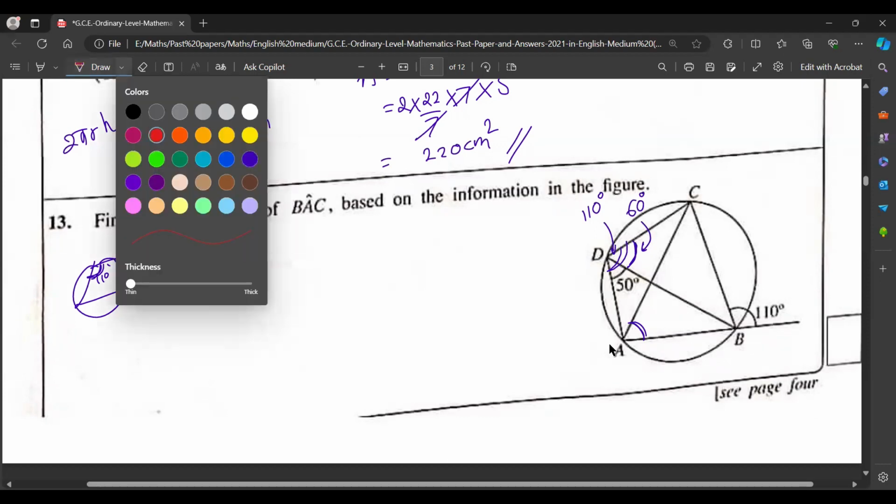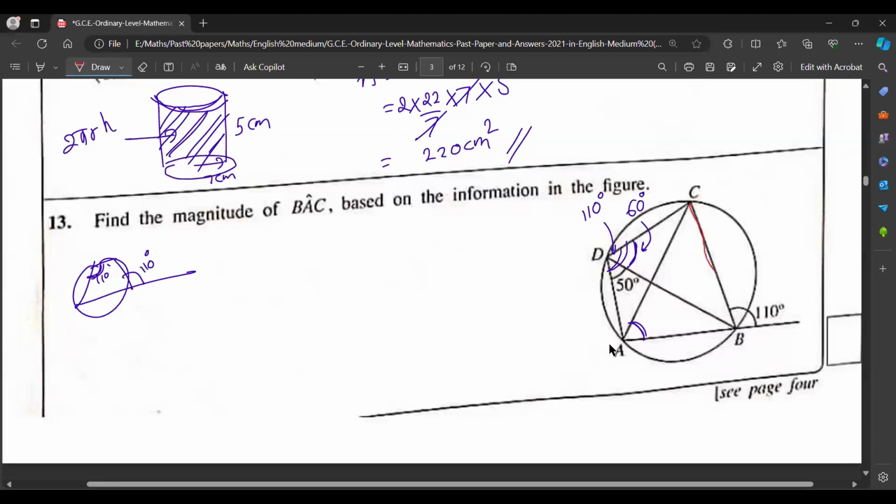According to that, now tell me, what is the other theorem? This is a chord. If I consider a chord, the angle prepared by this chord, this angle should be equal. If this was 60, this one also should be 60. We call this the same segment angle, no? According to the chord, all the angles prepared on the circumference should be equal. So BAC also should be 60 degrees.